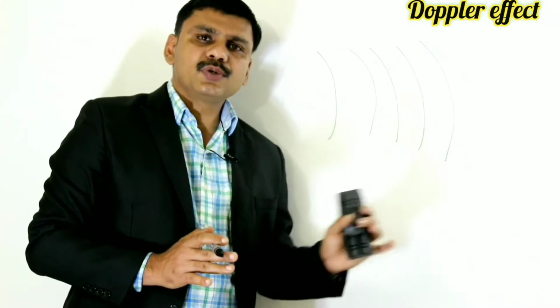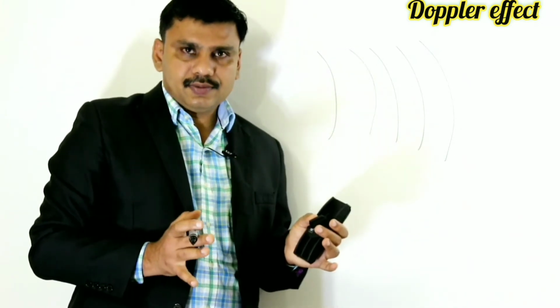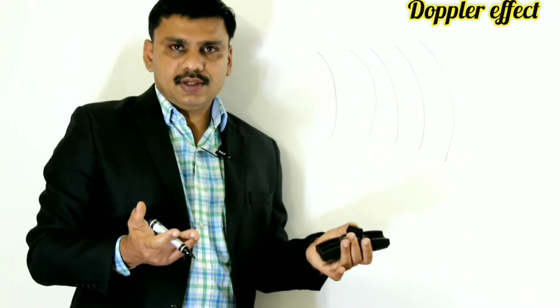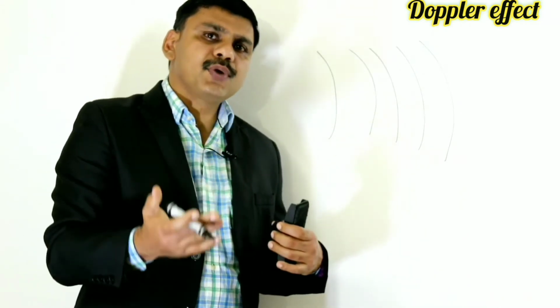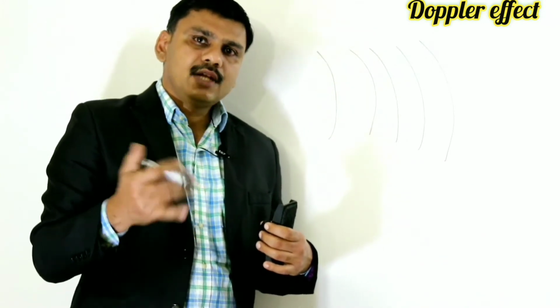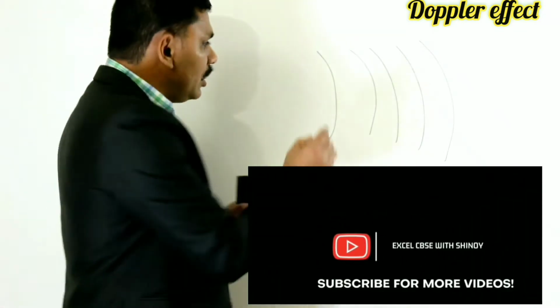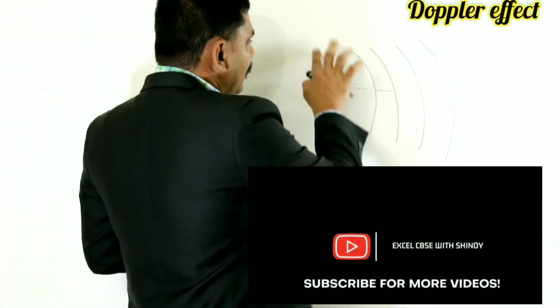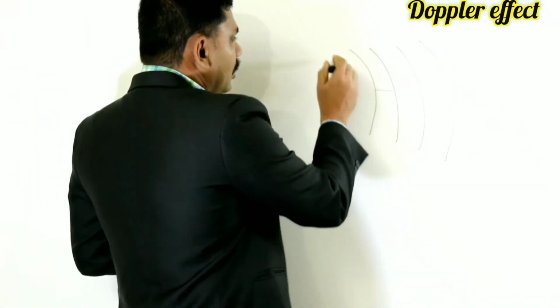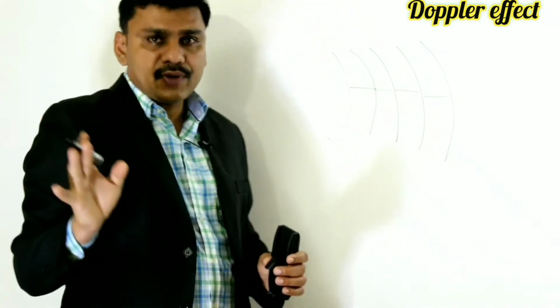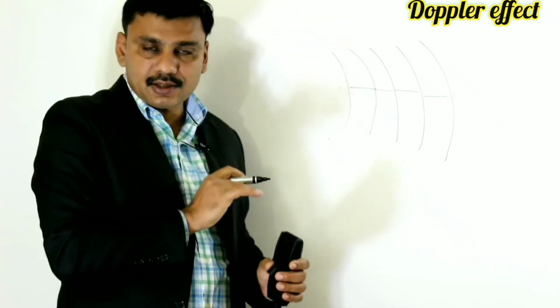Doppler effect takes place when there is a relative motion between the source of sound and the listener. So if there is no Doppler effect, there will be no change in the frequency. That means the frequency produced by the source will be the same to the observer. So if the distance between them stays the same, that shows there is no Doppler effect. Both the source and listener are at rest.